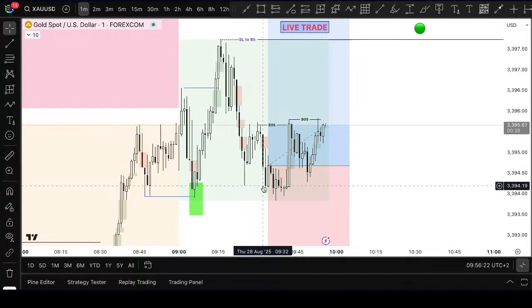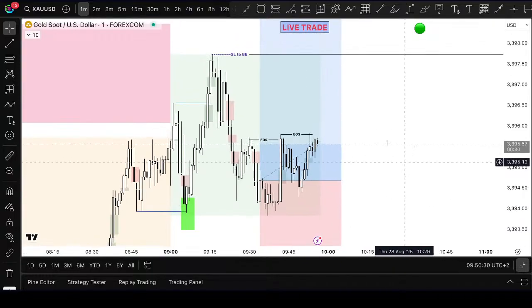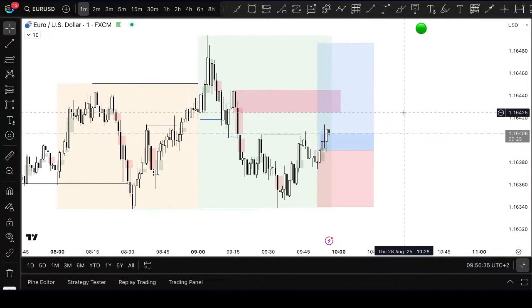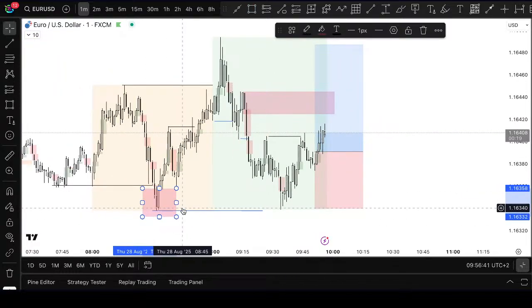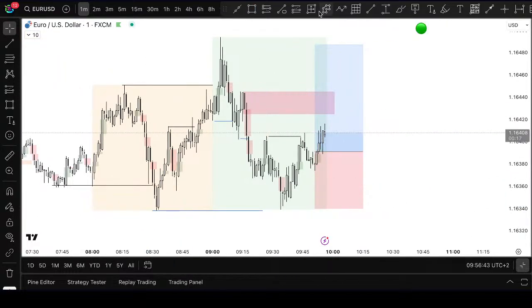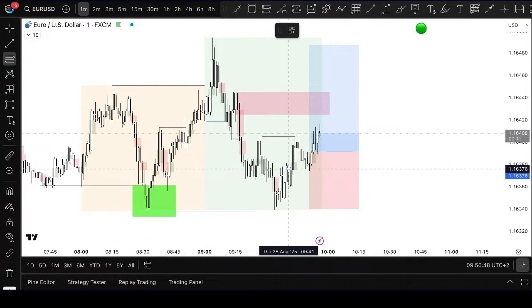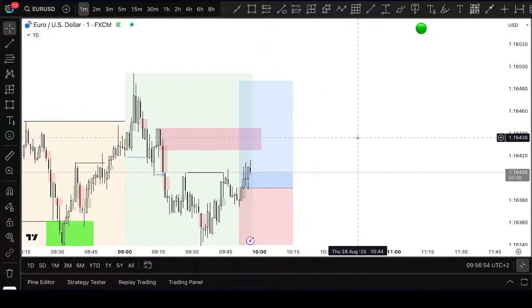Now, just understand, we've been taking this trade for like how many hours? Half an hour. We've been waiting for the price to move up. And this was our perfect entry. So what we did is we have a proper inducement here. We have inducement here. We have a higher time frame here. We get the confirmation. We can take any trade anywhere from here. This would be our 1:2. Love this trade, to be honest.